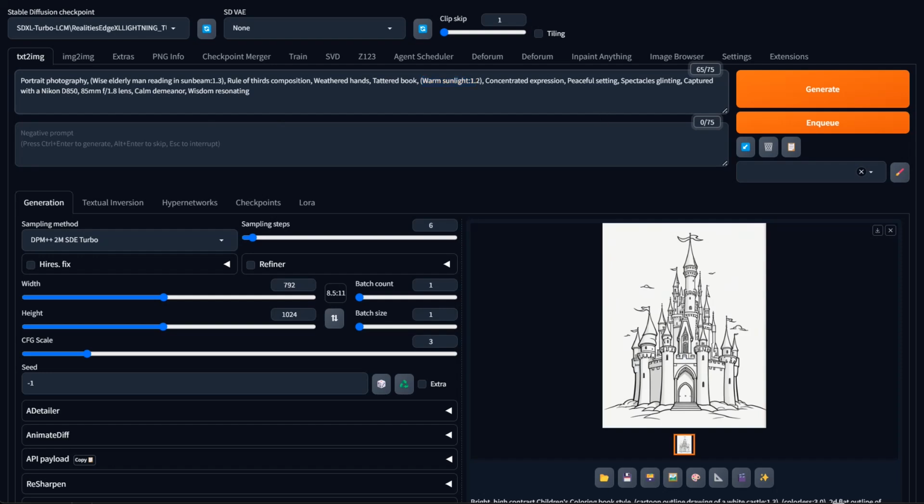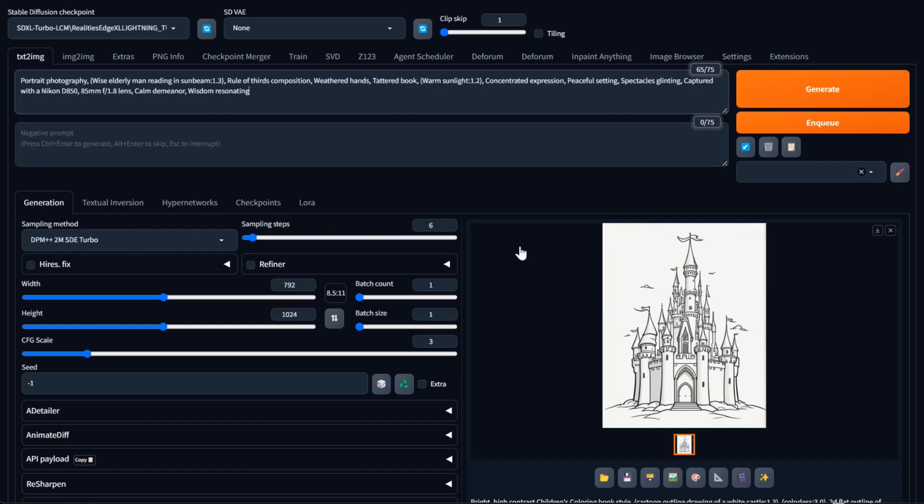And now that my prompt generator is designed to do this automatically, I can put whatever it is I want in there and it'll automatically format it the way it's supposed to. I love it. It saves me so much trouble in trying to figure out how to format a prompt. And you'll notice that it does include some camera information. A lot of these AI models, the images, especially the photographic images that they were trained on, contain metadata on the type of lens, the type of camera, that kind of thing. And so it does actually help. It sometimes adds a little extra stuff on the end like that, which doesn't necessarily do anything for it. Spectacles glinting, so he's going to have glasses, that kind of thing.